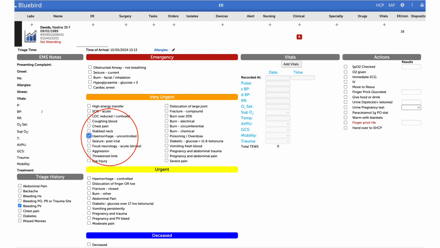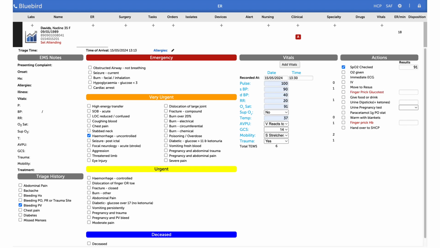So in this case, one selects that hemorrhage, and then one takes vitals. If you look at the top under the vitals, I'm going to click that vitals button, and I've edited some of this video to save time, so you'll see those vitals already entered.